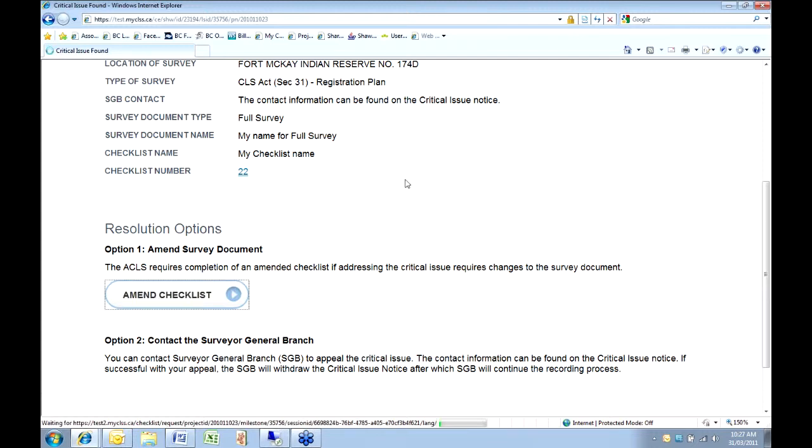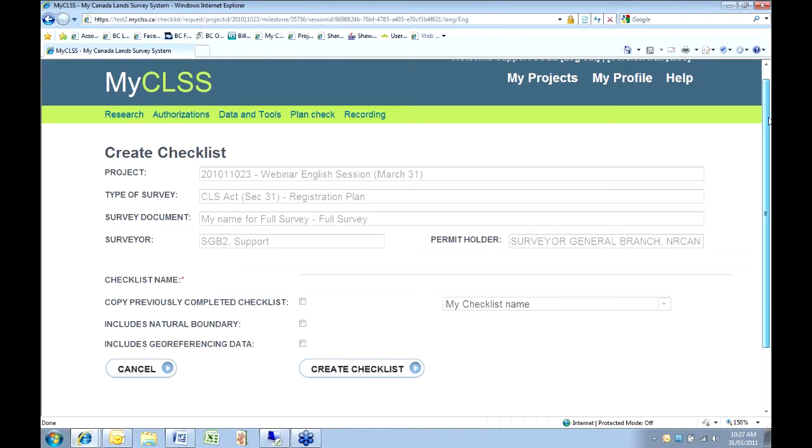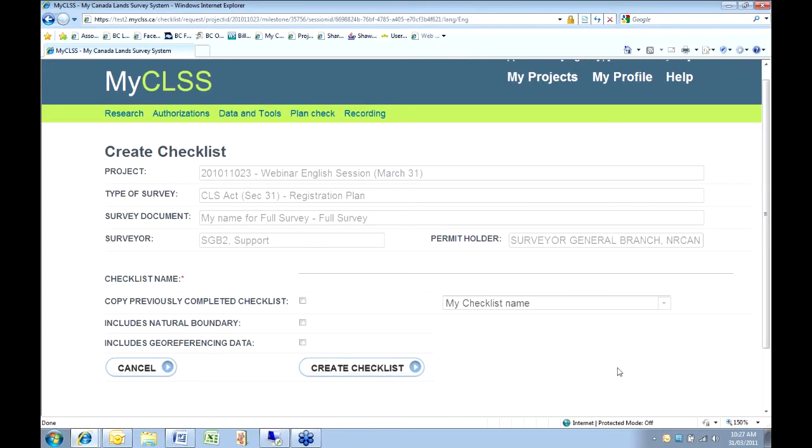Now, as Martin said, every time you produce a Mylar, the requirement is to produce a new checklist. But that sounds more daunting than it actually is. What we're saying is a couple of things.